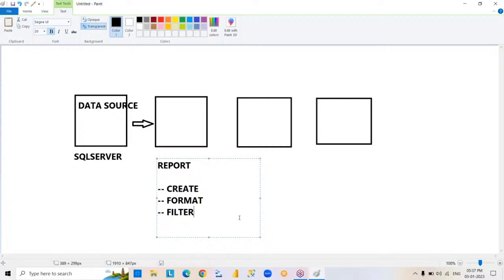Then filtering data inside the report. Suppose you created some report. How to filter data? For example, now we discussed different employees, different departments. So you created a report with all employees, all departments data. Now some user wants to see data related to a particular department number. So you have to provide access to that department number's data only, right? So this type of requirement will be there. For that we are going to use filters, filtering data.